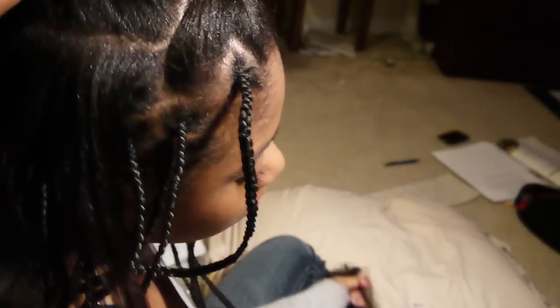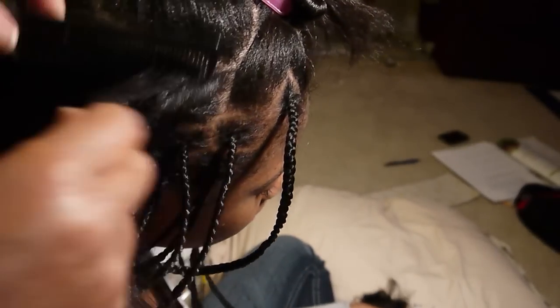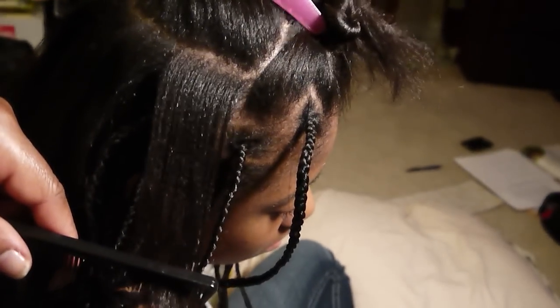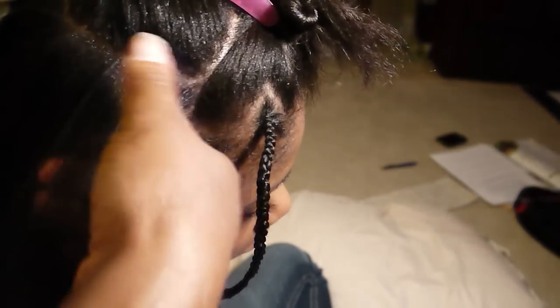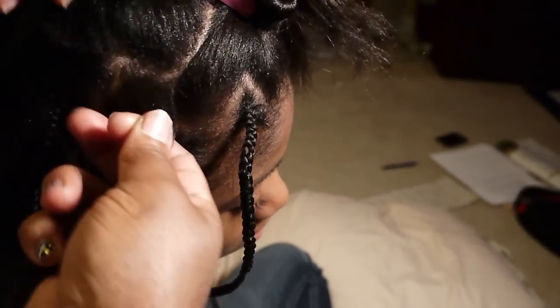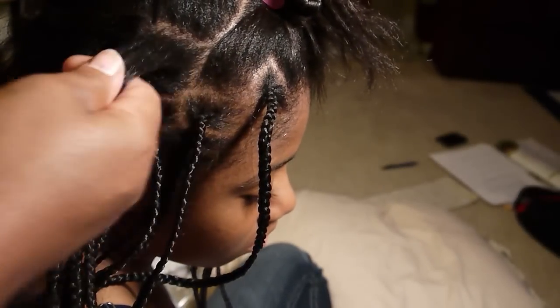And these are knot-free, healthy box braids, what I'm doing to her head. And if you do it this way, your hair is going to grow healthy. It's going to be long and strong. And when you put these box braids in your head, you really don't want it to last no more than 30 days. So please don't try to stretch it for 2-3 months. I mean, really. The health of your hair is more important, and I'm pretty sure you spend more than that on products. If you need to practice doing this, go to Sally's and buy you a mannequin head.